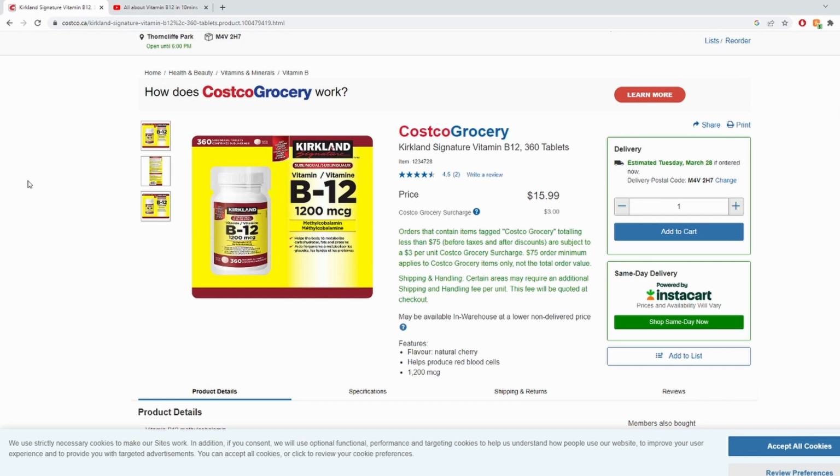One final thing to note, especially if you're not eating any B12 fortified foods like the oat milk, is to take B12 as a supplement. If you're taking it once a week, the optimal dose for the average person is 2,000 micrograms. So if you're really sticking just to Costco, you could buy this and take 2 at the same time, or you could just find it at any store.